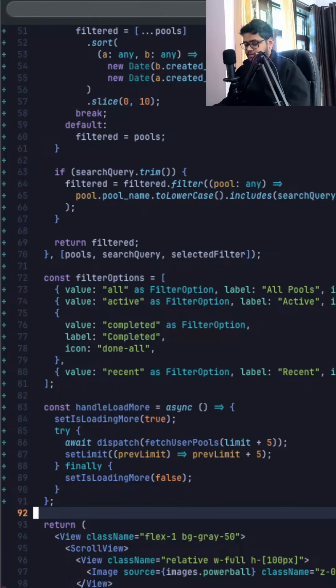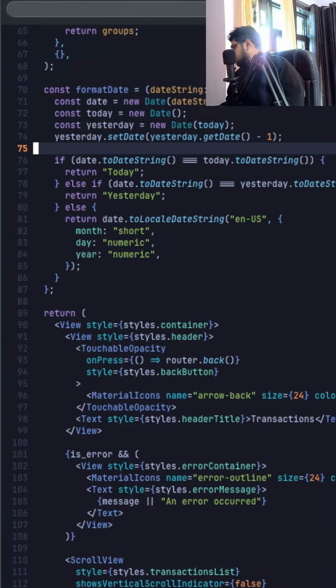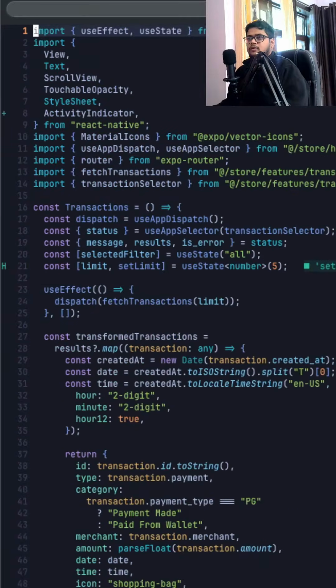Whatever it is, it just shoots. Set limit on the transactions.